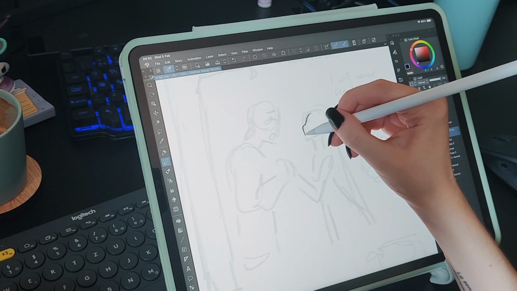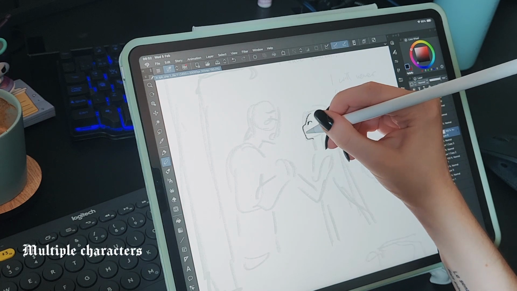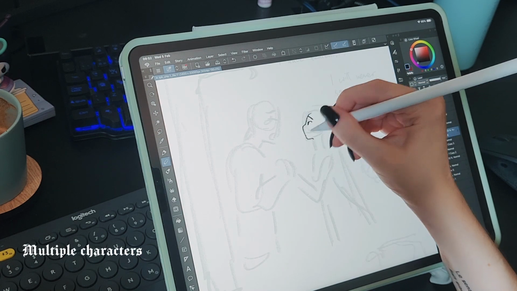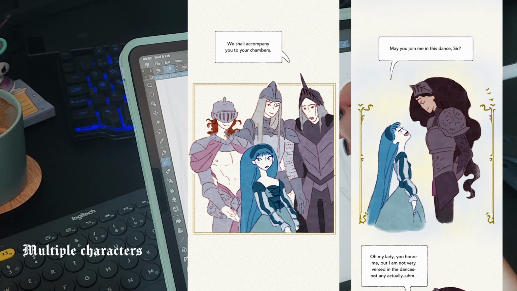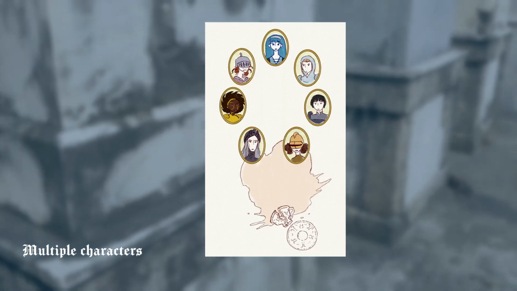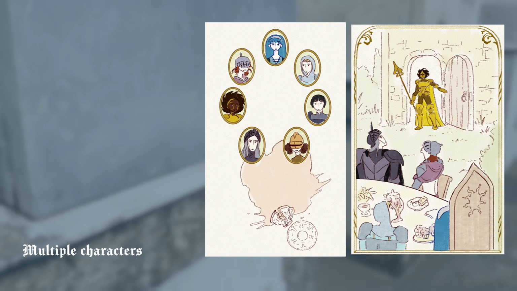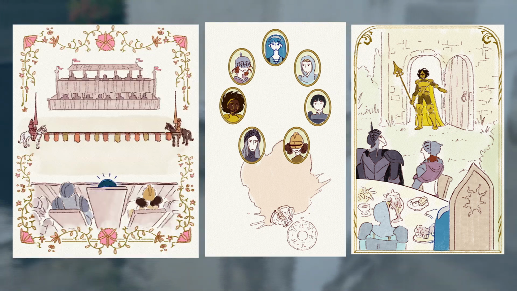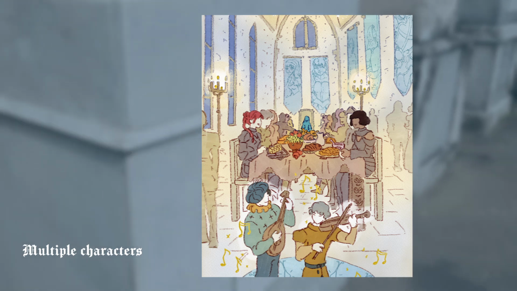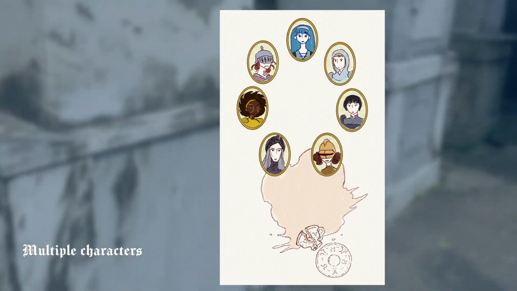Another consideration is that shots involving multiple characters probably need to have a layout in which the characters are sort of stacked on one another instead of side by side. One way of doing that is using depth, which is the z-axis of the camera. In my own comic, I use more abstract compositions, which means shots that don't replicate something a camera can shoot, but more of a storybook illustration style. So I have some of both: multiple characters stacked in space and multiple characters arranged in an illustrative form.